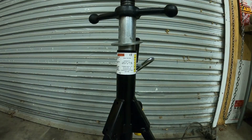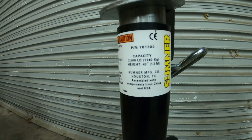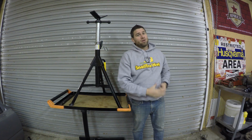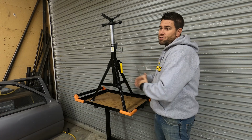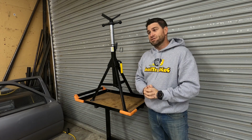So this thing goes super tall. I think it goes from like 28 to 49 inches tall, which is an amazing thing. So if you're doing any work on suspension, this is a great buy to get inside of your shop. I think they're around $89 a piece.